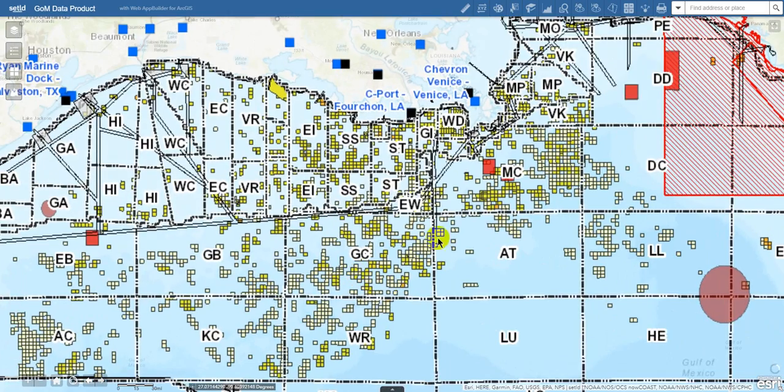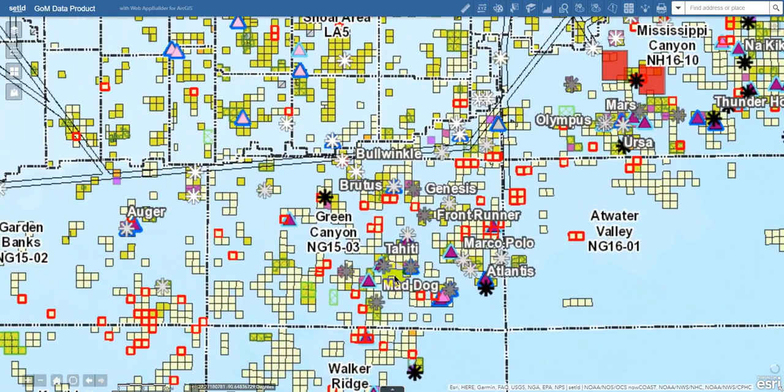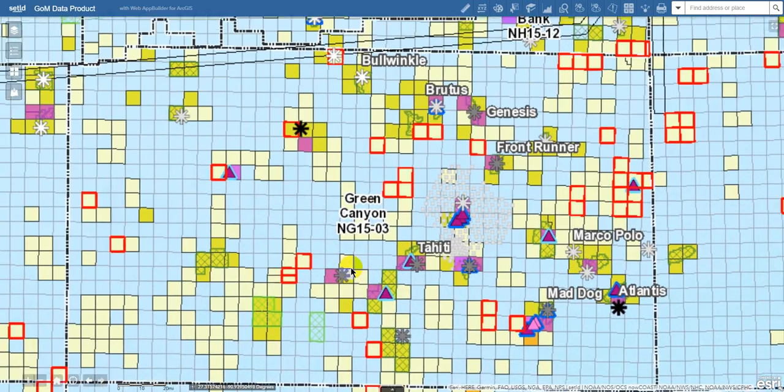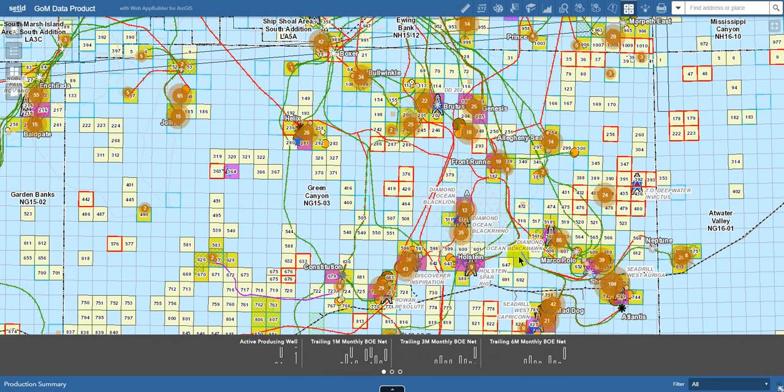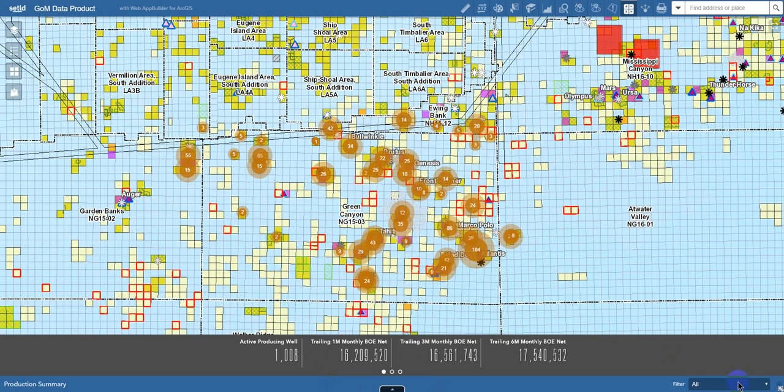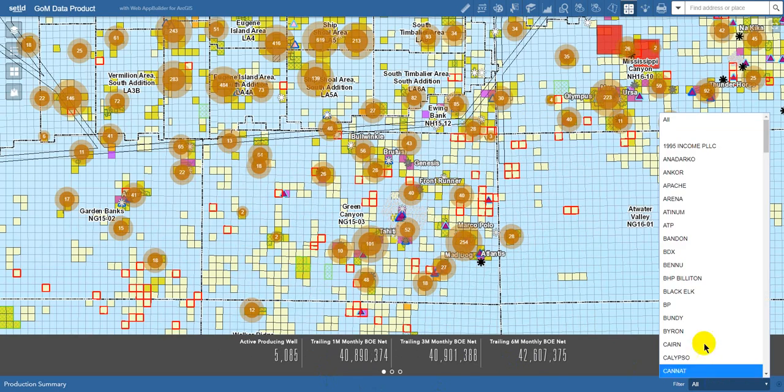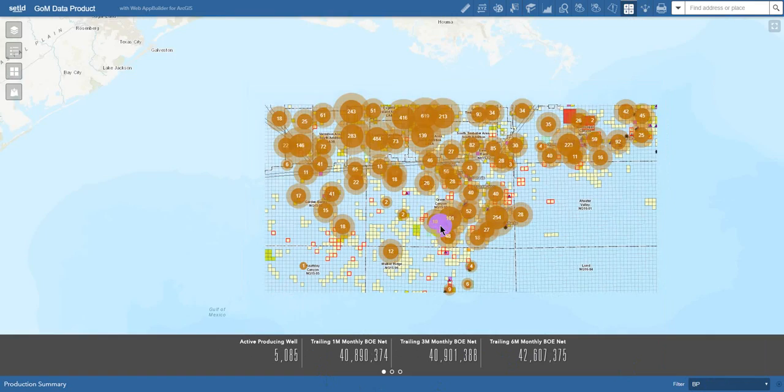As we discussed, this is a rigid E&P data set, the GOM data product. When you're looking for the number of wells in GOM, this set is going to give an exact answer: 54,142. When you're looking for active leases, it's 2,724 leases. Production information, all of it is going to be an exact answer. Production summary for an area, net production by an operator. This is what I call rigid data.